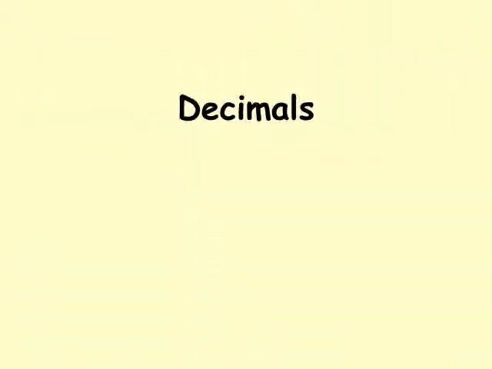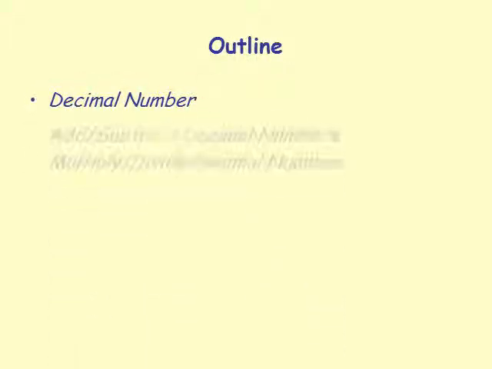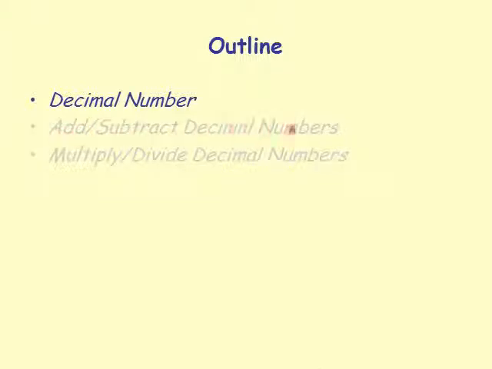Here's the video on decimals, and this is video number 17. Let's continue here. Let's look at the outline. We have decimal numbers, that's the first section. Then we have add and subtract decimal numbers, a section on that. Another section on multiply and divide decimal numbers. We will discuss decimal numbers and basic operations on decimal numbers. Let us continue.